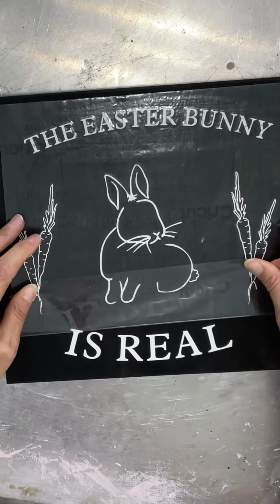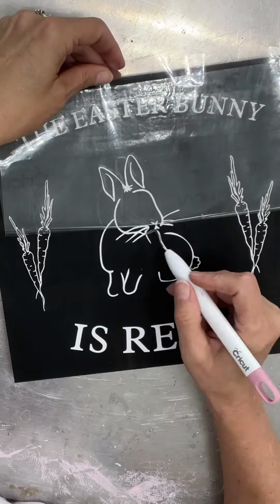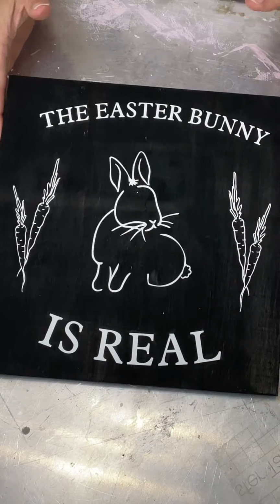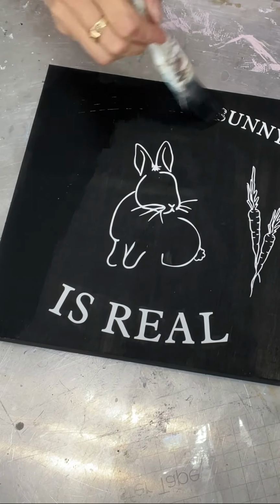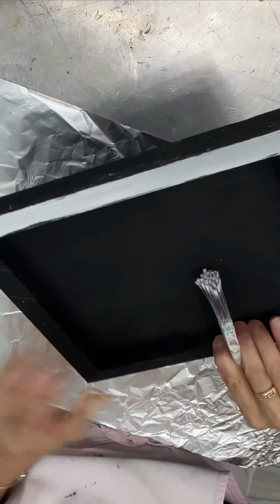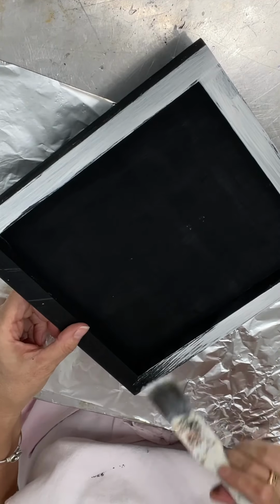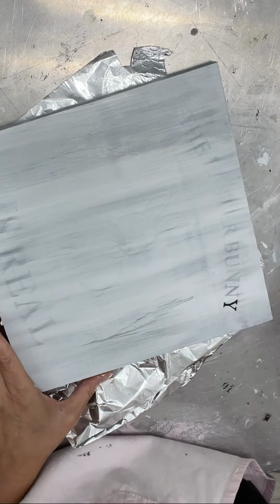and burnished it down. I carefully removed the transfer tape, which was difficult with the delicate whiskers and the carrots, but it worked. And it looks great, but that's not what I was going for, so I painted over everything with black to seal the edges of the vinyl. Then I painted everything with a combo of white and gray, let it dry, peeled off the vinyl.